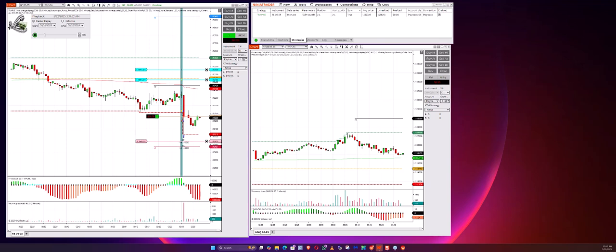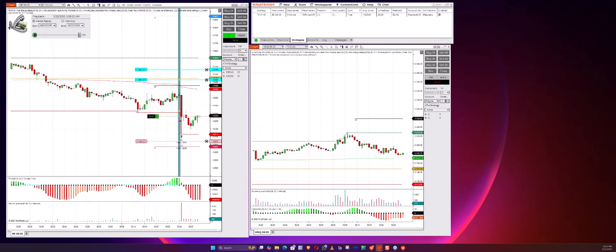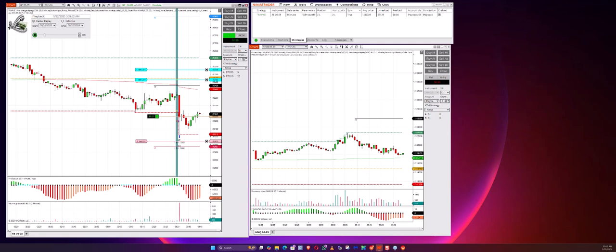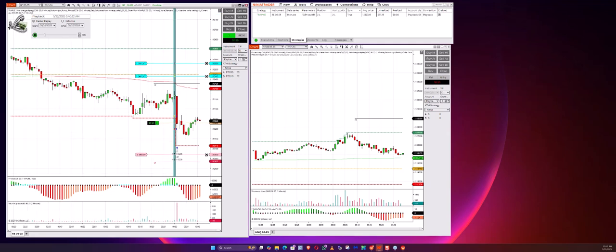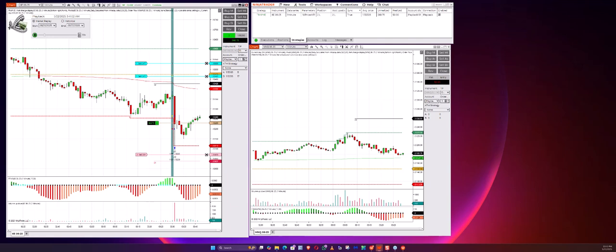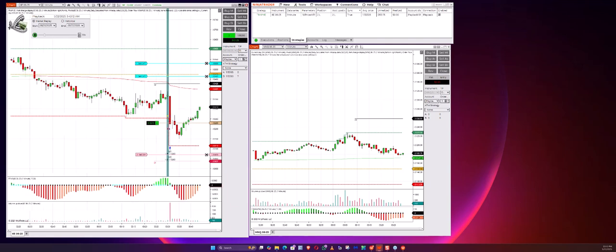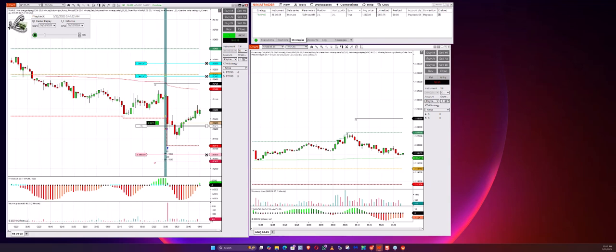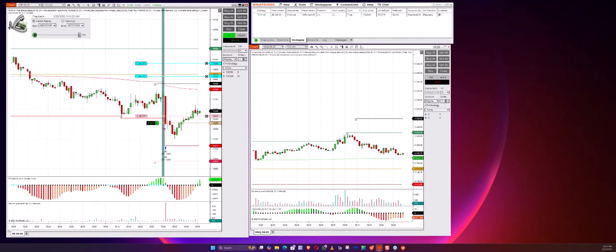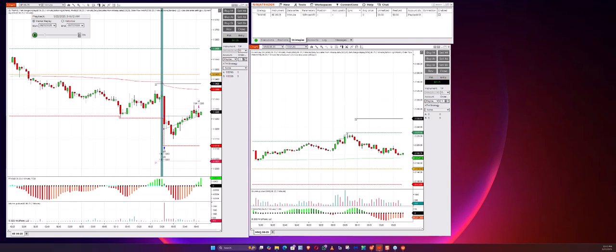Eventually, it does reverse, but it did not give you an incredible opportunity to make money on that trade. You had to wait 12 minutes, 13 minutes. It took 14 minutes for that reversal to take place. It was actually a much better breakout on Germany today. So those are ways that we use to test our setups.